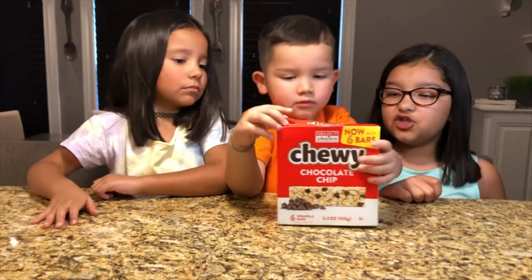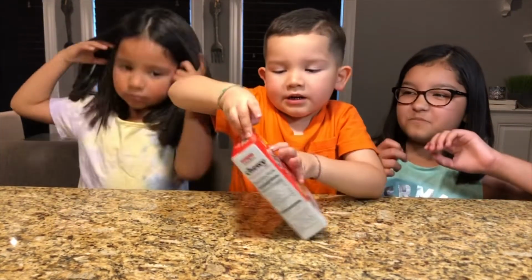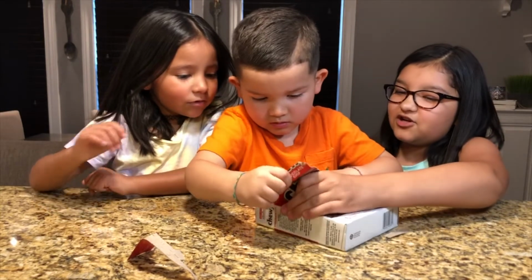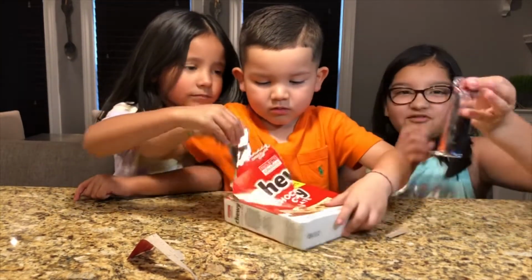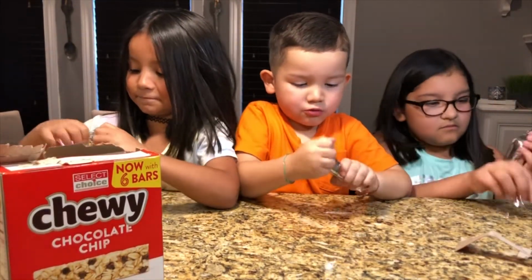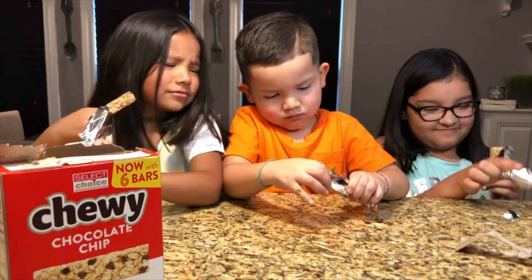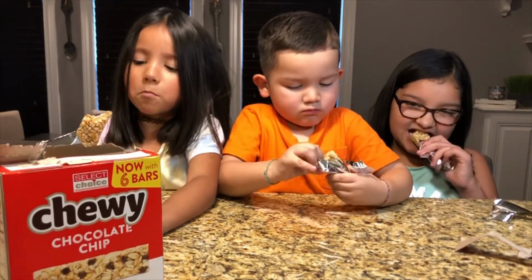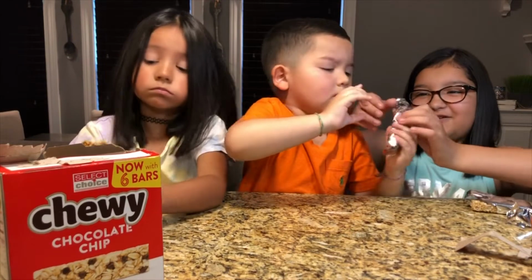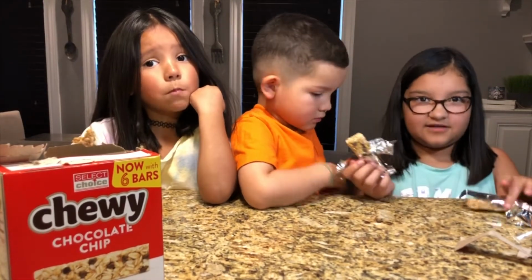Next we have are these chewy chocolate chip granola bars by Select Choice. I hope it's gonna be good. Oh, they're really small. And if I like it, I'll just keep eating it. I know I'm gonna like it. Yummy soup. My favorite thing. It's more like cardboard. That does taste like cardboard. How do you guys like this stuff? It's really bad.